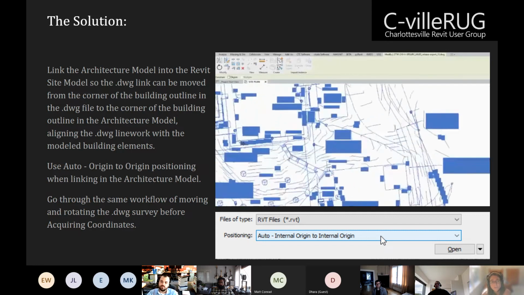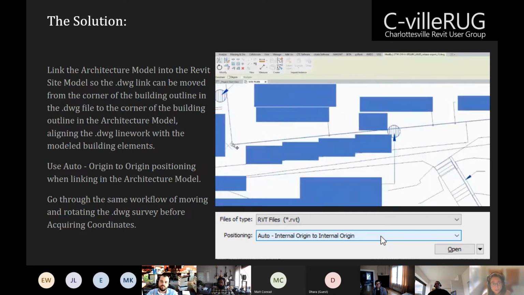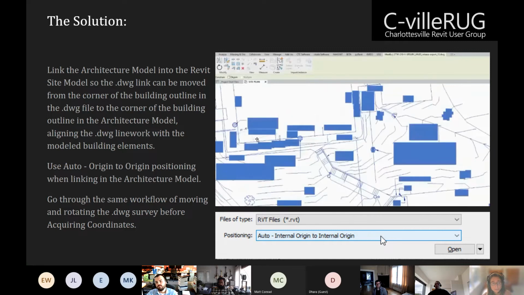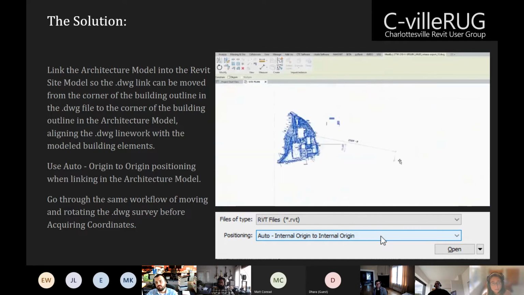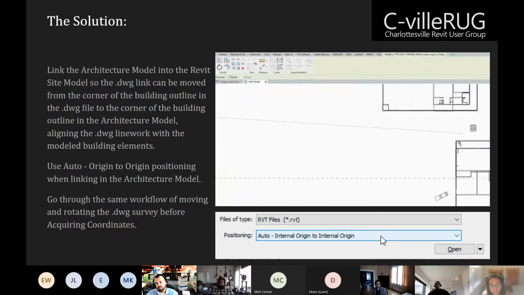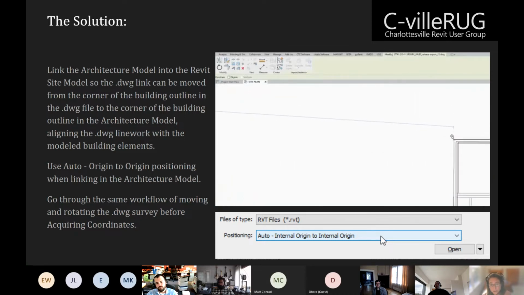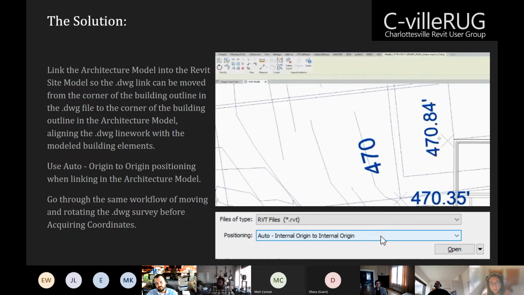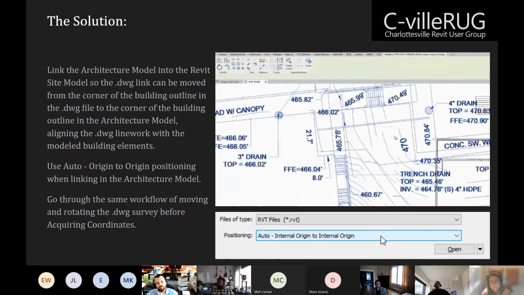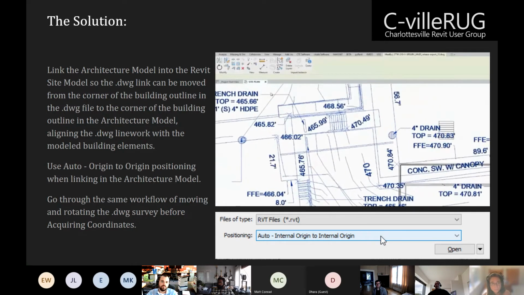So we just have to find a corner of the building in the civil DWG survey and move it to that same corner of the building model. And then once we get it there, rotate it also into the same rotation.